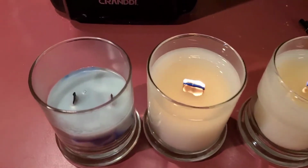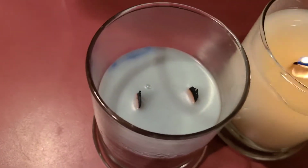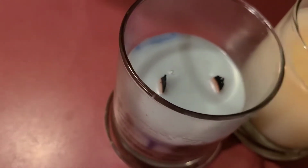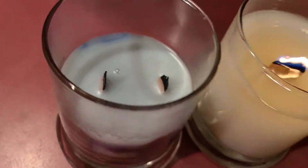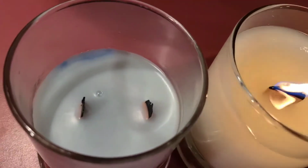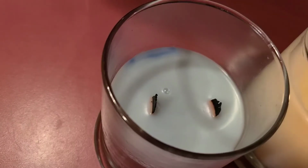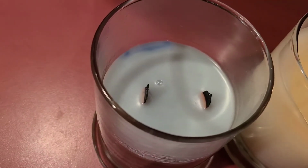Okay, here are my 3 test candles. I went ahead and blew this one out, the original test candle that I have put all kinds of different wicks in. And finally I did find a wick size that did make a complete melt pool, but I feel like it was probably a little too hot. So I'm thinking about finding maybe extra small candle wicks. I'm tired, I keep saying the wrong thing. And giving that a try.